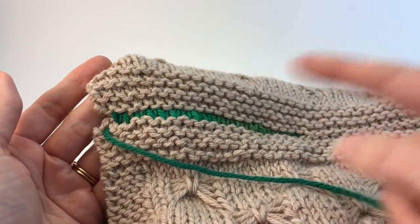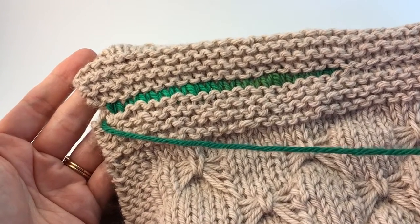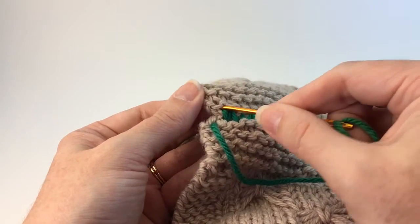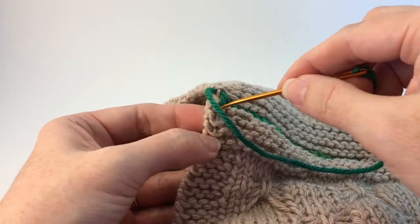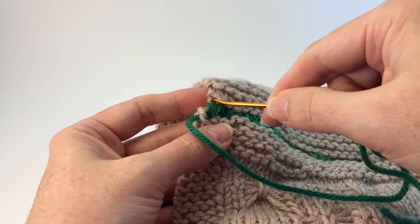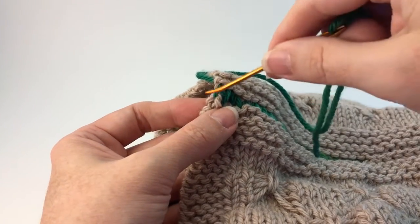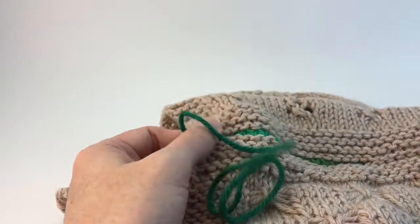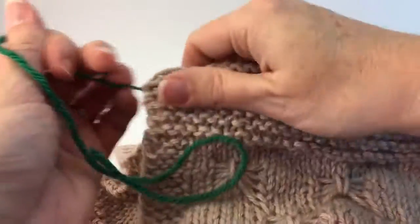Because we did 52 stitches at the top and bottom, it's a 1-to-1 ratio, so it should work out perfectly for you. And then at the very end, you want to go down and scoop just like normal, and then I'm going to scoop there, and then just go in one last time onto both. Just go down. There's not really anything to scoop because you're on the edge. Just go down. Great.